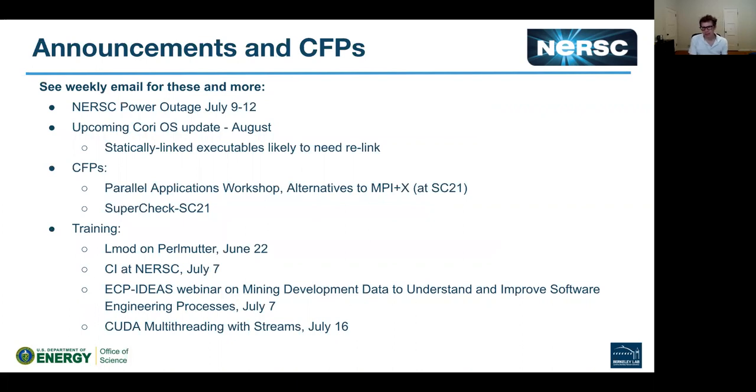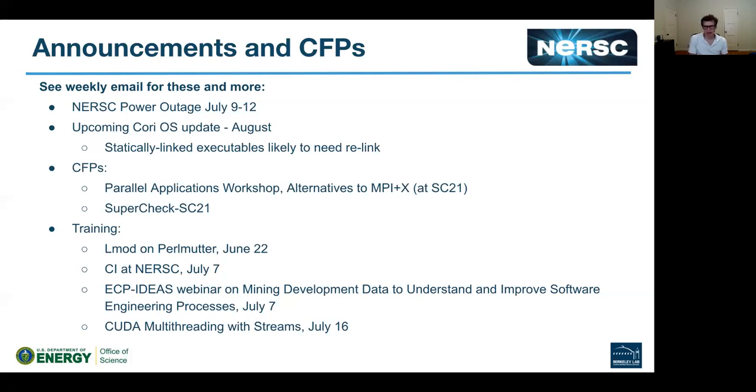All right, announcements and calls for participation. So we have a few, and the details of these can be found in the weekly email from this week. Some of them I think may also have individual emails sent around. One kind of important one coming up, it's still a few weeks away, but there will be a power outage at NERSC on the weekend of July 9 through 12. Essentially it's a triannual. Every few years, we need to do some maintenance on the power system server at OBL. And this particular maintenance in July will impact the building that hosts NERSC and holds things like Cori and a lot of NERSC systems.